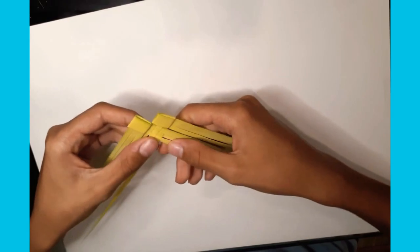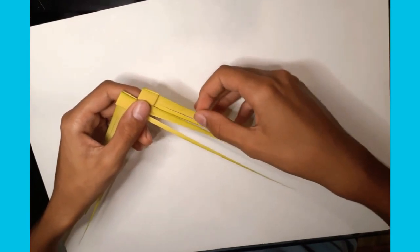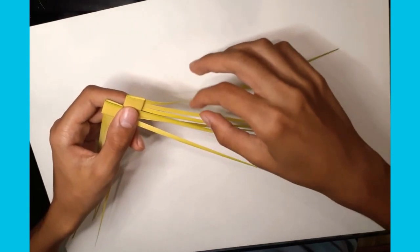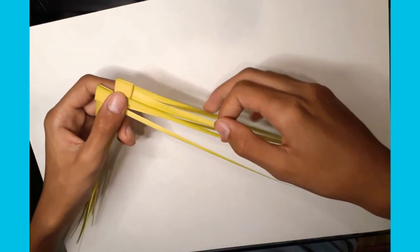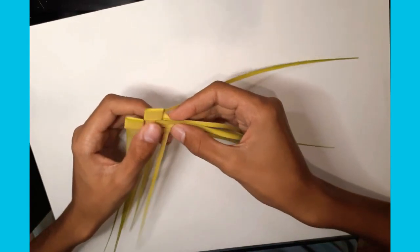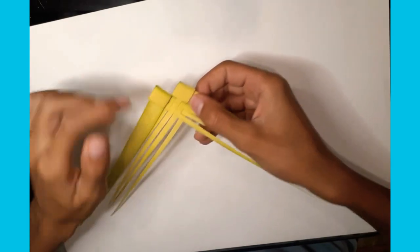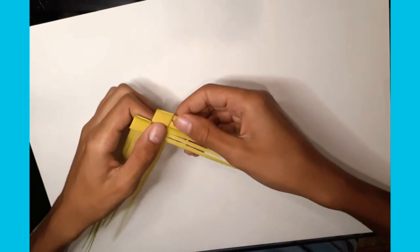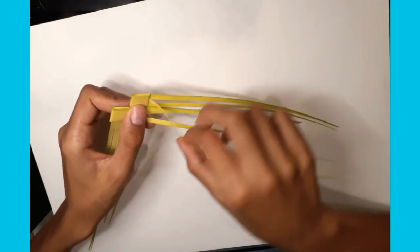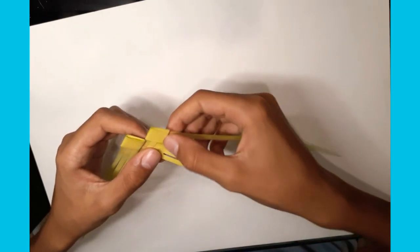Alright? And now we're going to start making the actual donkey. So we're going to leave the first strand on the right side for the tail. And we're going to start with the middle strand here. Okay? So we're just going to fold it backwards, like this. Try and align it with the rest of these. Try and make it parallel. And just fold that backwards, okay? So we're not folding it over all the strands. We're folding it behind all of these.